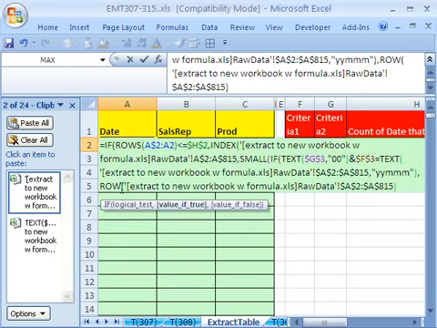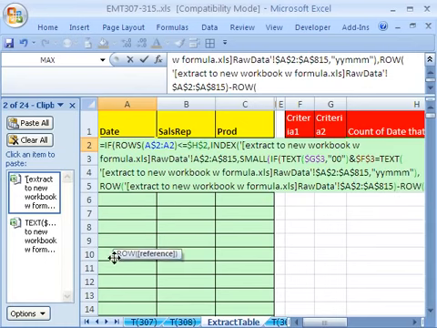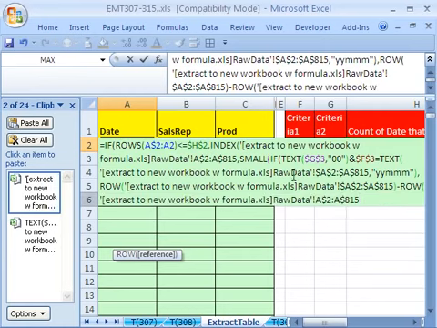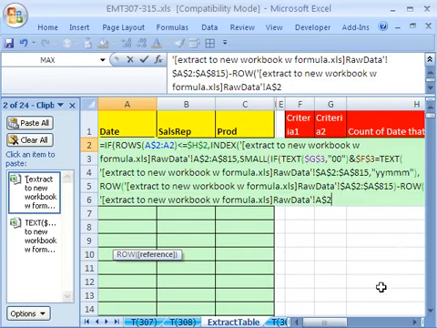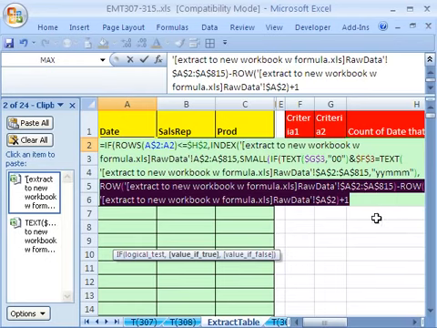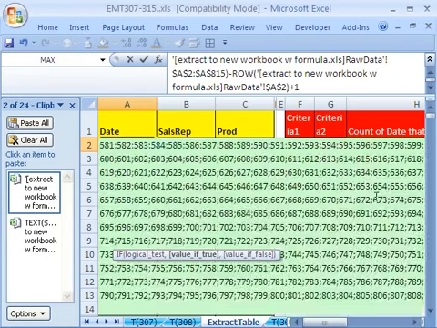Now, the problem is, over there, it's row 2 all the way to 817, I think it is. So we need to do minus row. Watch this. I'm going to still use this little thing I have stored over here and backspace, because we need to have only A2. And I'm going to lock it in all directions. And then our plus 1. That gives us that little construct right there. If we highlight it and do F9, gives us 1 to 815, I think. So I'll hit F9. 1 to 814. Control Z. And so that's exactly what we want.